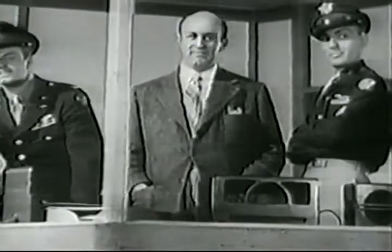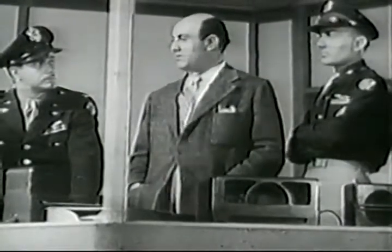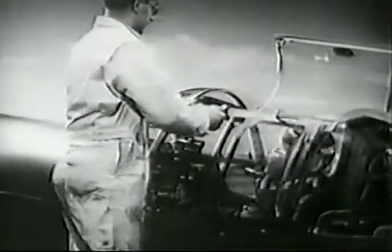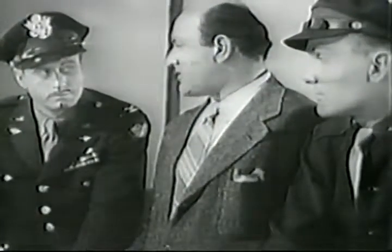I've checked the servicing of the ship to have an idea of the amount of load I'm carrying. Rate of climb can vary as much as 500 feet a minute, depending on the load. I close the cockpit enclosure by first pulling the left side into position, then lowering the upper portion. And I make sure the enclosure handle is locked in place with a safety latch, and rear hatch and felt molding is checked. He checks to see that the warning pins and the right sliding track are down.